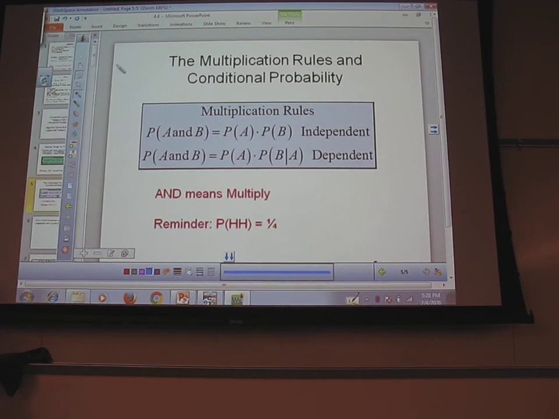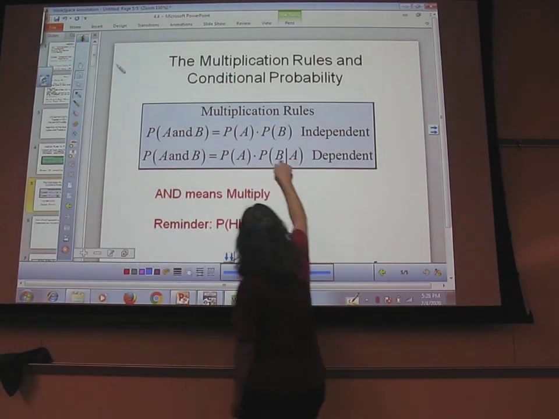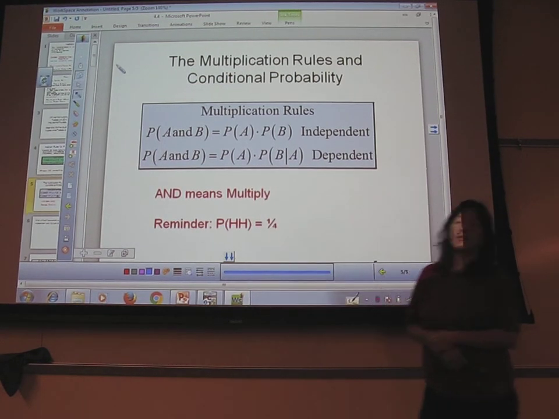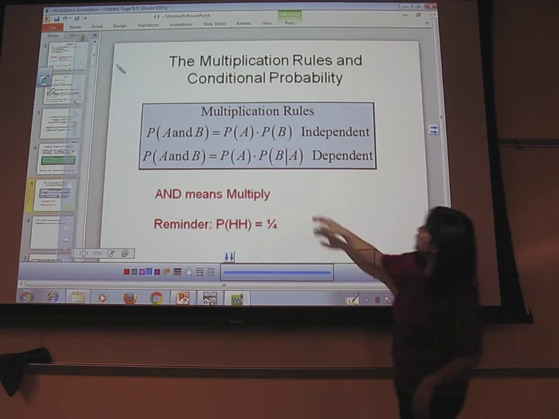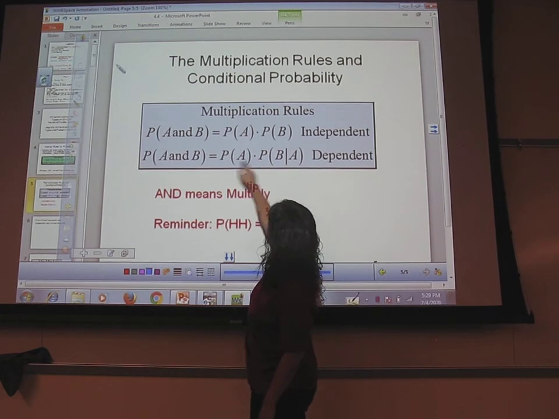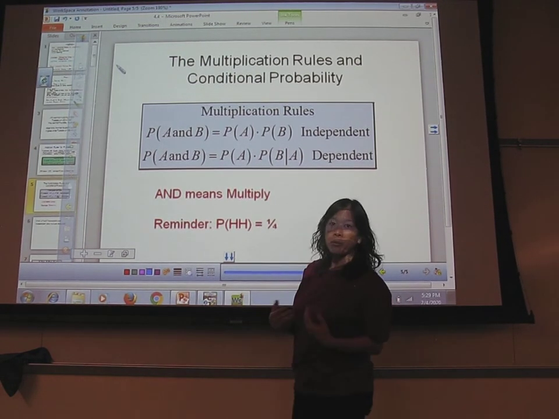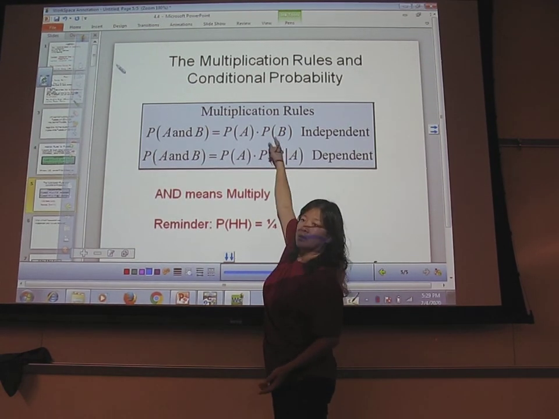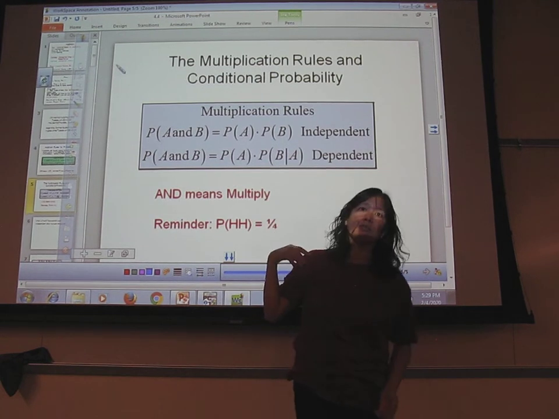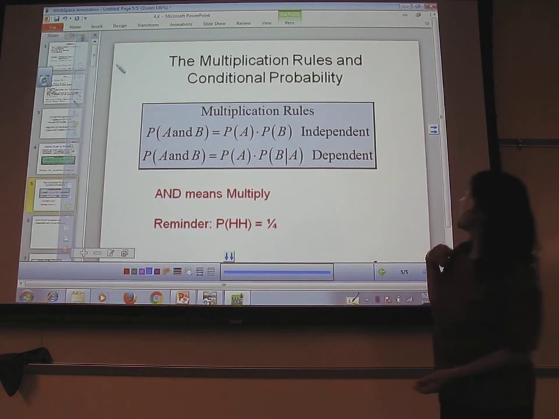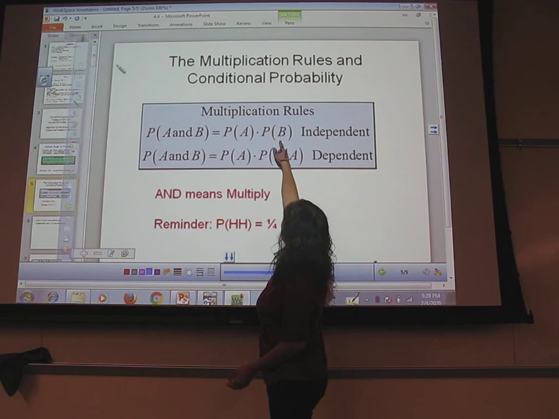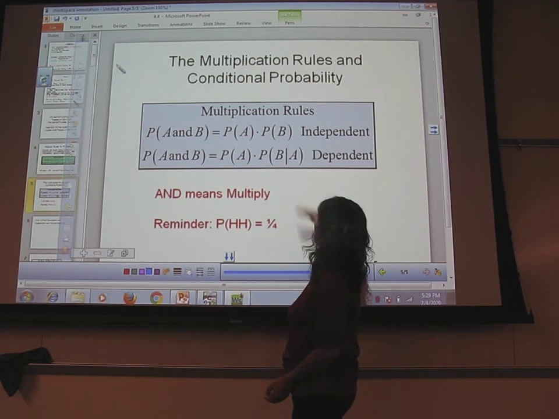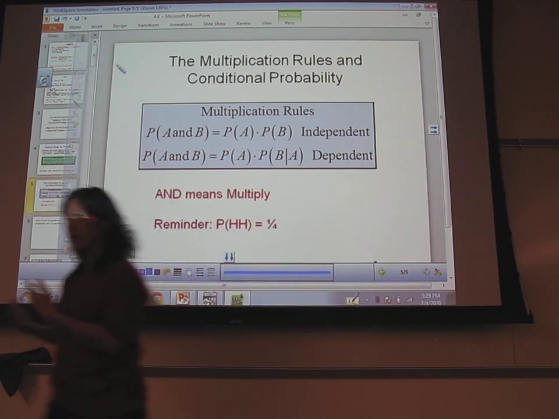Also, I just want to point out, you can always just use this one if you wanted to. If you weren't sure, in other words, if somebody in the next class asked, well, how do I know which one to use? You can always just use this one. Because if they're independent, then this one will be the same as that one. They'll be the same number, so it won't matter. That's one of the tests for independence, that the probability of B is the same thing as the probability of B given A, if A and B are independent. So you can always just use this one, and you're always fine.